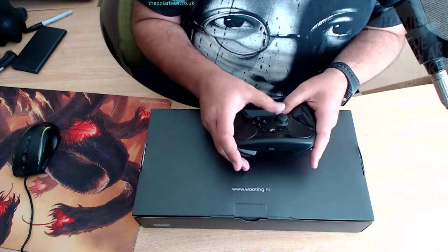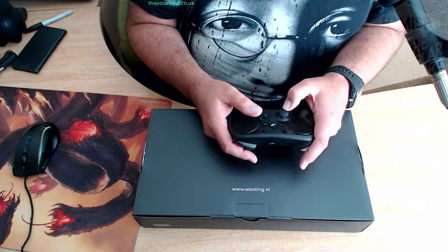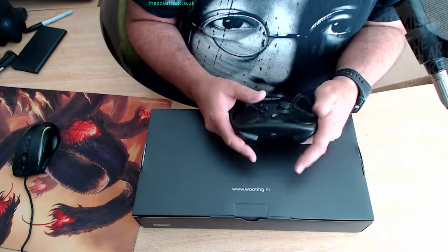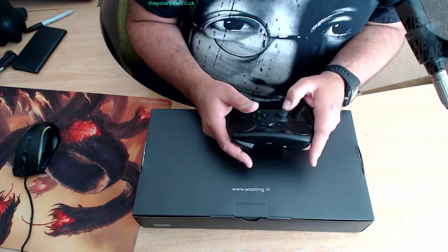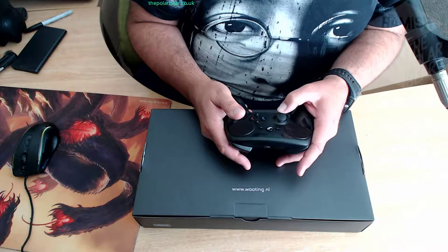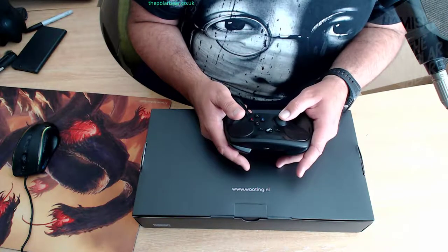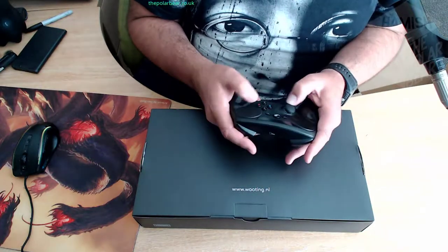Obviously with a keyboard, if you want to move a character around in a game, you push a button and it's just the same as a digital keypad - you're only pushing one direction or a diagonal, and it's on or off. Whereas the idea with an analogue is that you can move slowly by pushing just a little bit, or you can run by pushing it faster, or use a combination of keys for sprints as well.